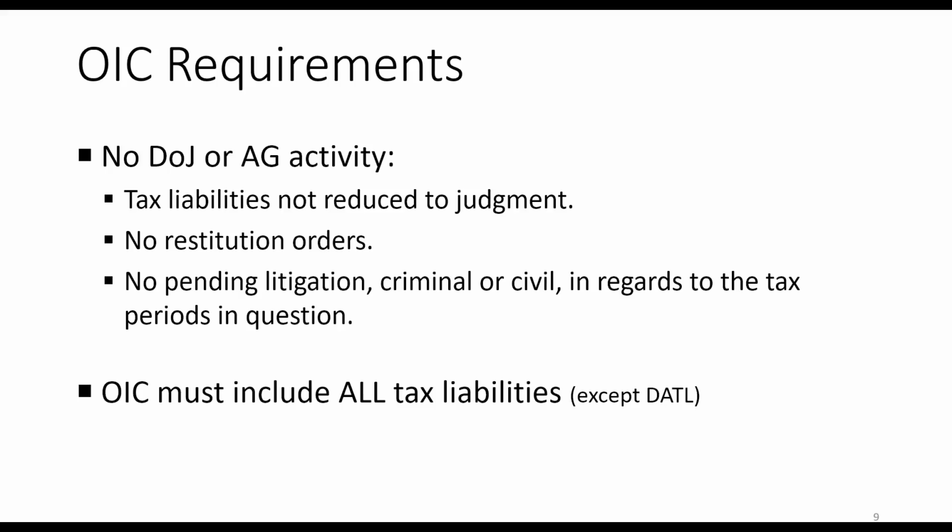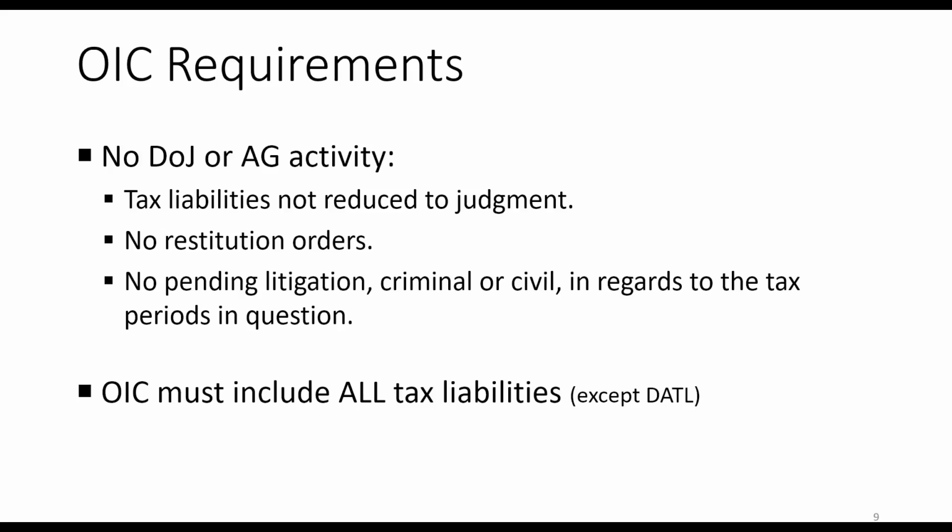And not only that, but some tools that they have here: the tax liabilities can't be reduced to a judgment if the IRS deems that they have the wherewithal to get it. For example, I've got a client right now that says that he owes $250,000. The only thing that he has is a house. That's the only asset. He's got about $140,000, $150,000 of equity in that house. He's got crap for credit, and he can't tap that asset.